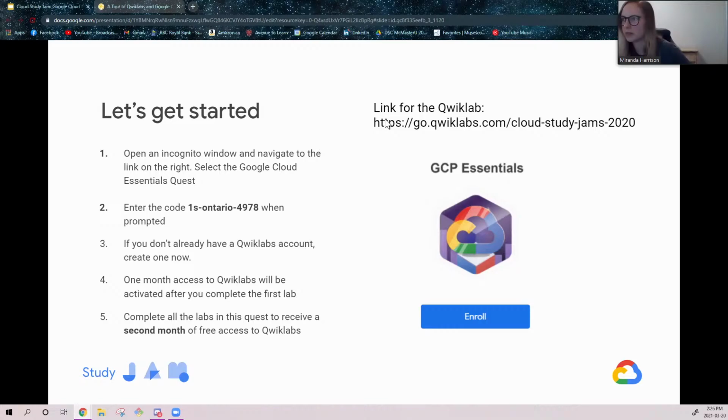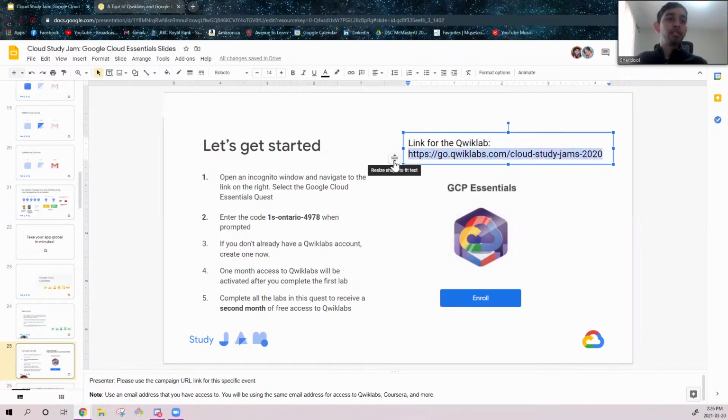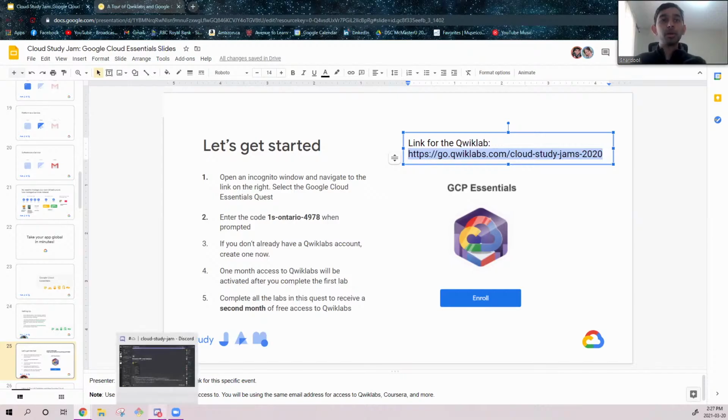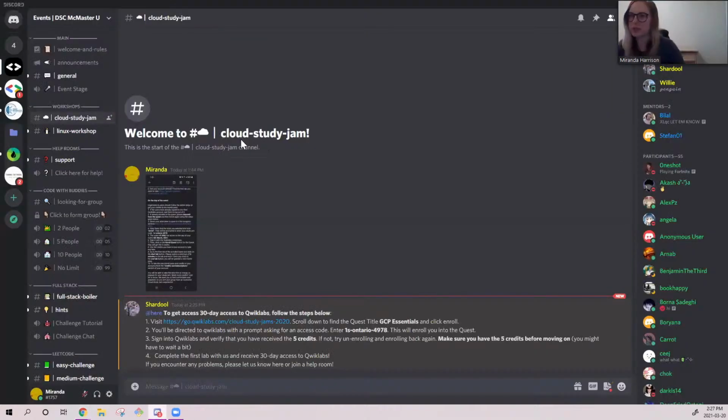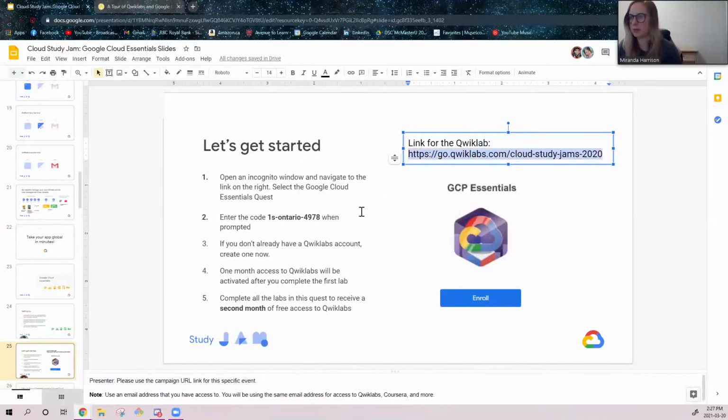I don't think I can copy from a slide. I think I have to exit presenter view just for a second. Just to quickly chime in here, the instructions are also posted on the event's Discord. If you need the link and also the code, you can visit the Cloud Study Jam channel. Maybe Miranda, you can quickly show the Discord too. Yeah, for sure. If you see this Cloud Study Jam channel, you posted this here, Shardul, right? These are the instructions, a summary of the screenshot that I posted. I'll also go through this with you right now, so you'll be able to see.